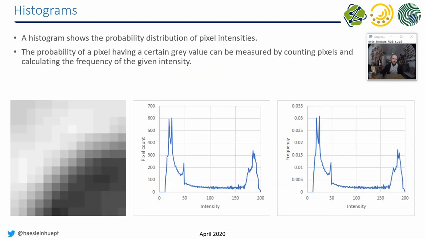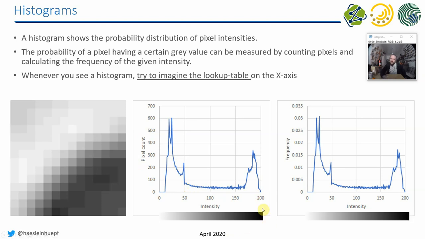Last but not least, a histogram is a way to, from a statistical point of view, make an image interpretable. So for example, if you look at this image, we get a histogram out of that, and it tells us something about the intensity on the x-axis and the number of pixels which have this intensity. You may, for example, agree that this histogram tells us that there are a lot of pixels with intensity between, let's say, 0 and 30, and there are also a lot of pixels with intensity between 180 and 200. And think about lookup tables, yeah?